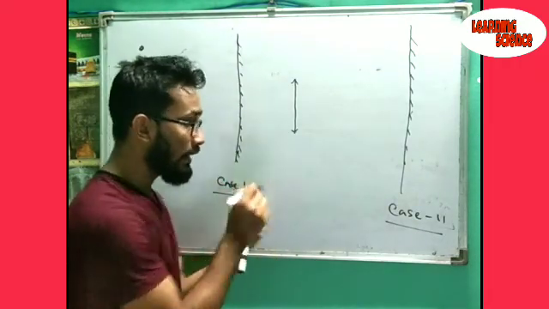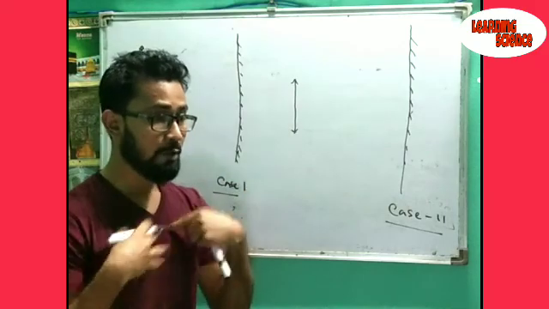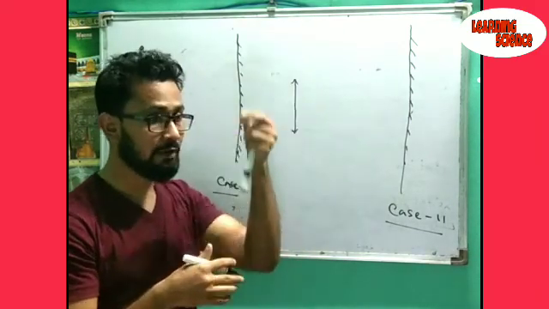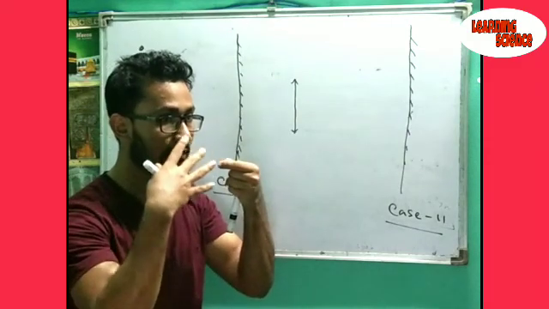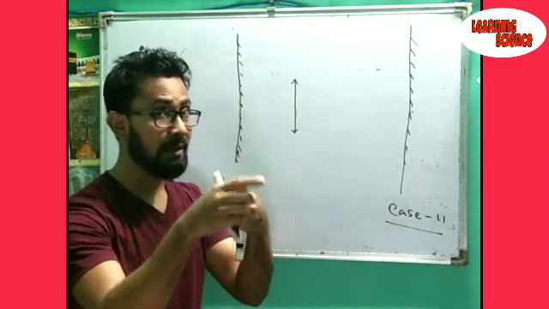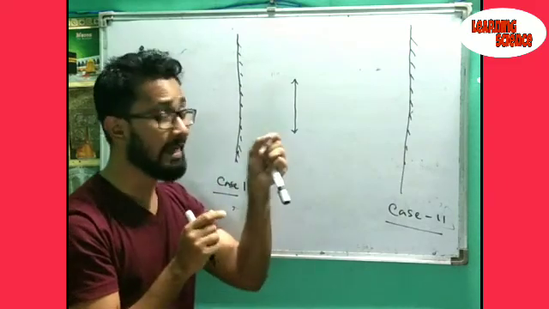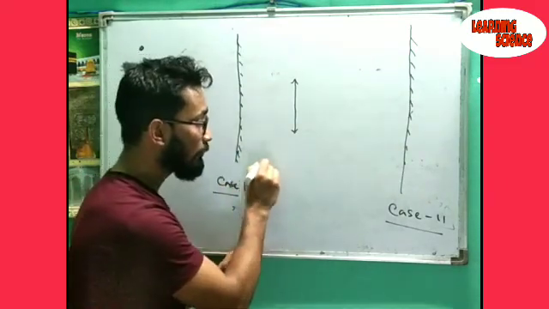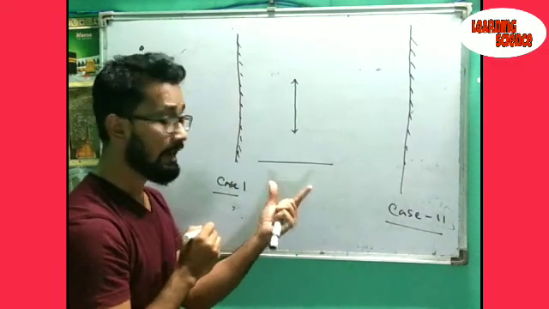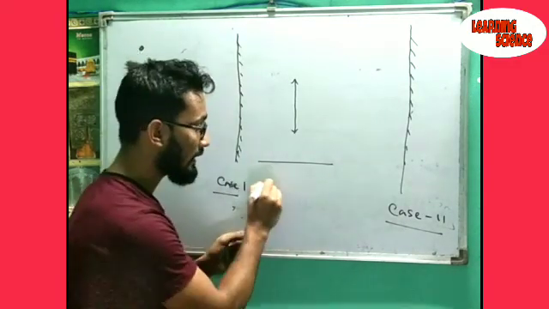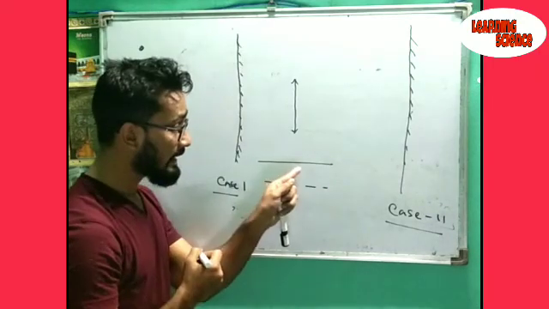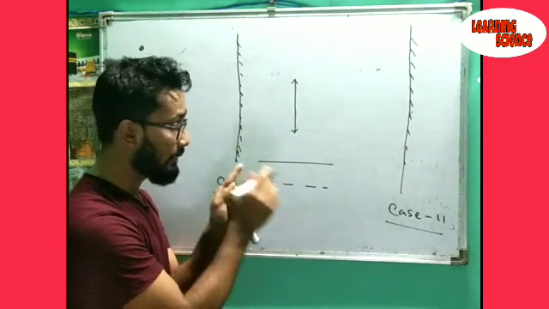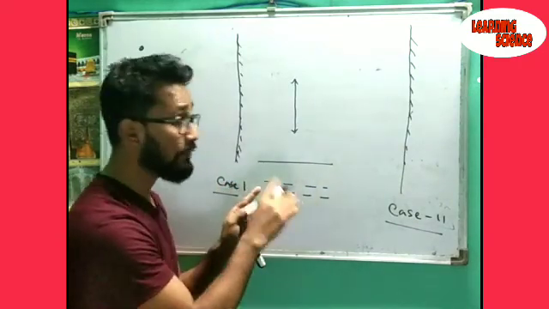For any real object, an infinite number of rays can come. After light falls on it, an infinite number of light rays can bounce back. But I will take only two cases just to keep the diagram simple. For any real ray, I will draw a full line, and for any virtual ray, I will draw a dotted line. Real rays are the rays in front of the mirror, and the dotted rays are behind the mirror.